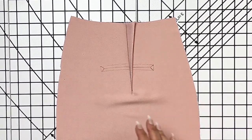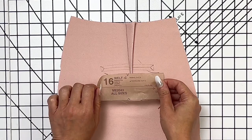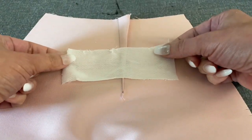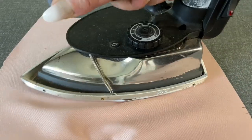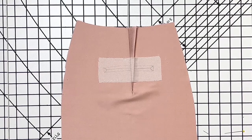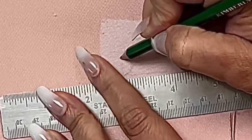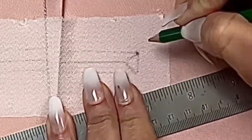Now here is where my directions for the welt pockets become different than the pattern instructions. Using the welt pattern piece, you're going to cut out interfacing the same size. Fuse it directly over the welt stitching lines. Transfer the welt stitching lines onto the interfacing. You want to make sure that you can see your dots because those will be your most important stitching lines.